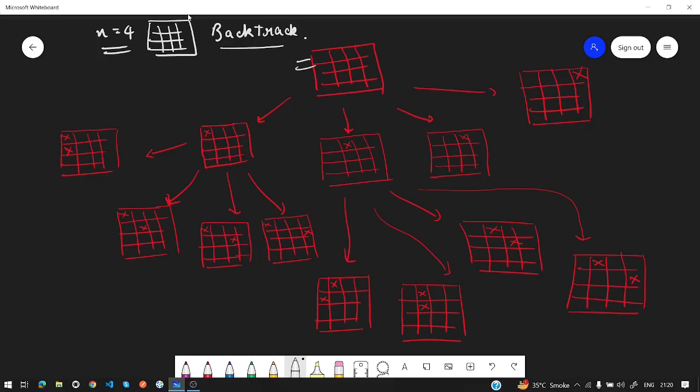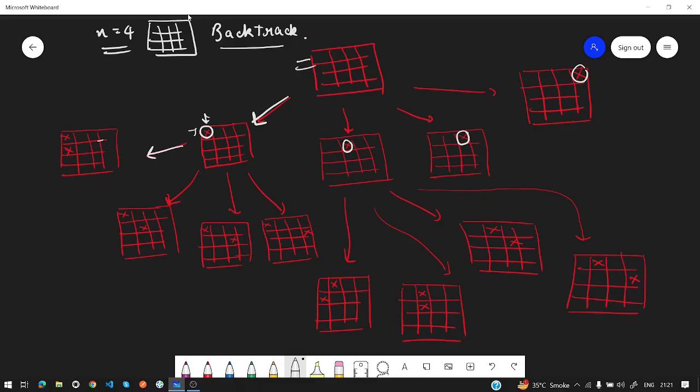Initially the board will be empty, so we will have 4 scenarios. We place the first queen in the first row, where we have 4 possibilities: either the first column, second column, third column, or fourth column. If we place this queen at the first row, first column, then we need to check the second row.